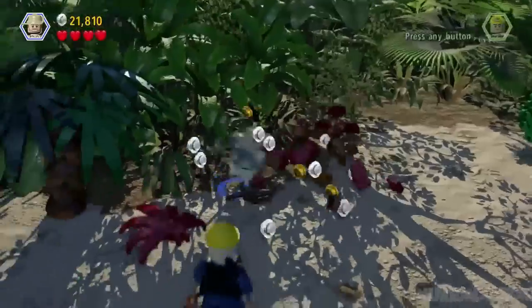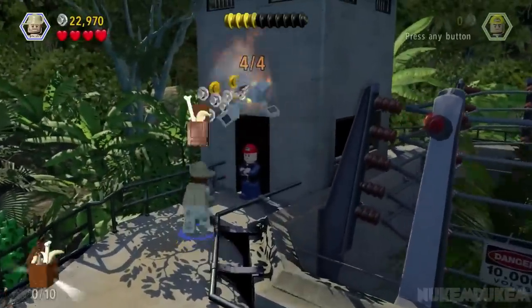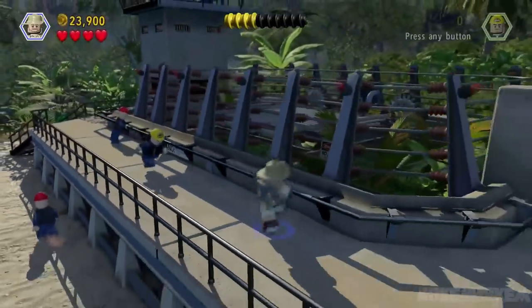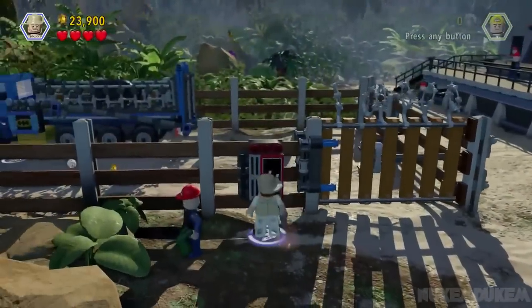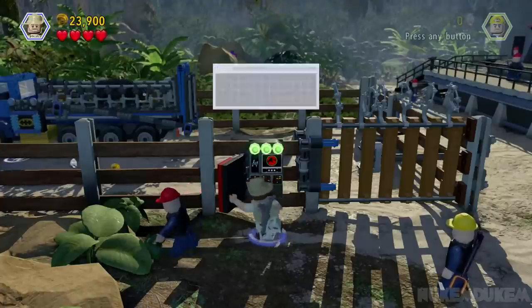I did use the mouse pad. Yes, I have the mouse pad. It covers my whole desk. Oh, here's the last one. There we go. Check the code. It's X, square, triangle. There we go.